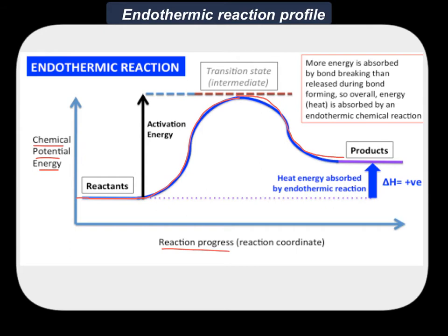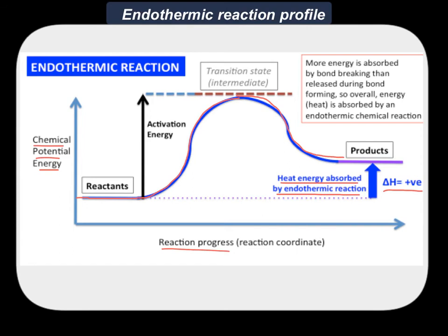Now, we need to add in this blue arrow. Heat energy is absorbed, like we've just said, by this endothermic reaction. If I look at the energy value of the products and the reactants, well, the products have a higher energy than the reactants do. So if we're taking the energy of the reactants away from the products, this change in heat energy will be a positive number. And we said in the lesson before this that all endothermic reactions have a positive energy change value. So the fact that this delta H, this energy change, is positive is really important.